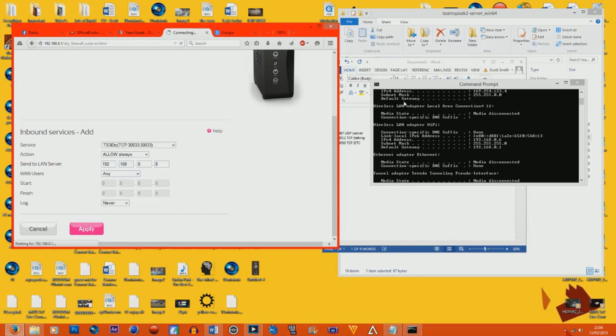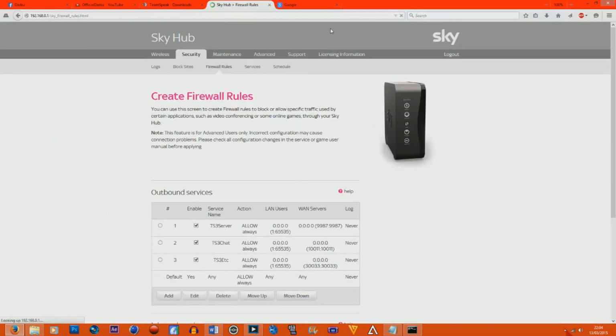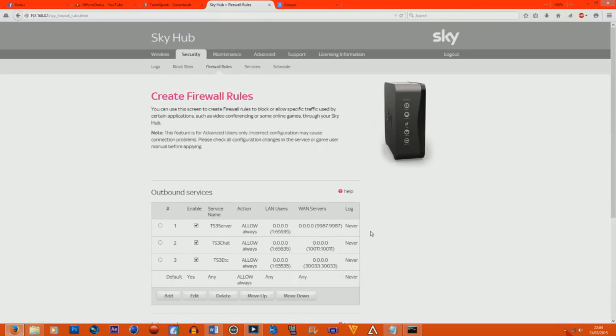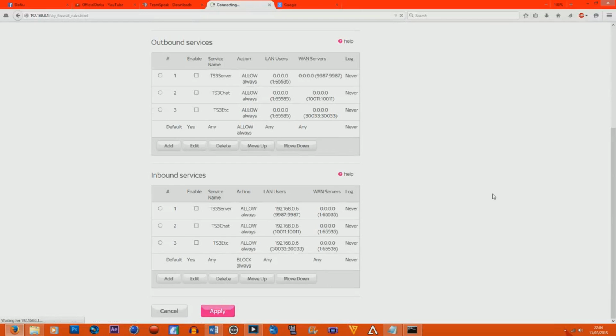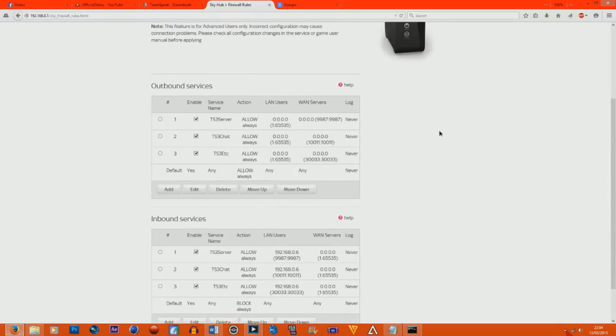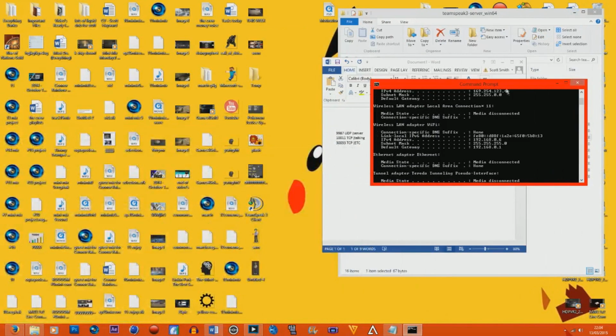Any, never, apply. Okay, so now that's done. There we go. Right, we're going to click on all of these. Okay, we're going to apply. I don't know if that will mess it up actually, because I just clicked on one of them. Didn't mean to. I'm going to press apply again so that it knows it's always good and all that sort of thing. So that's that sorted now. That should be all your little ports set, providing it works.